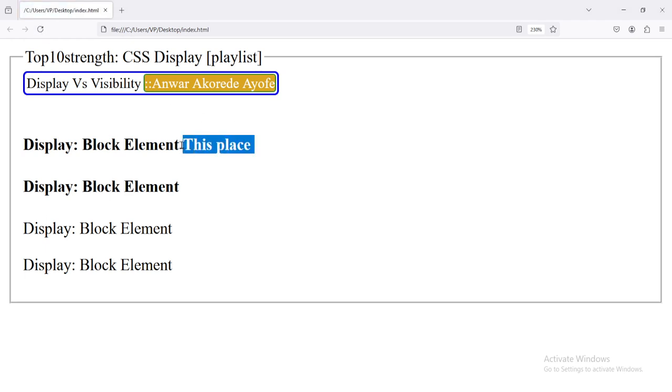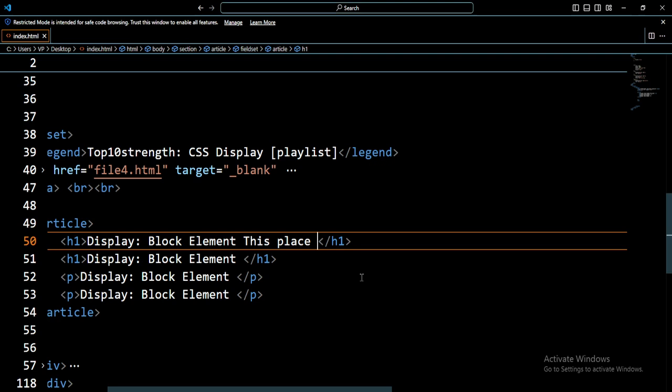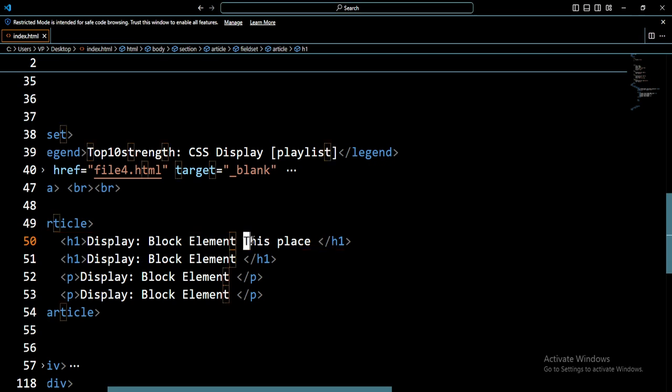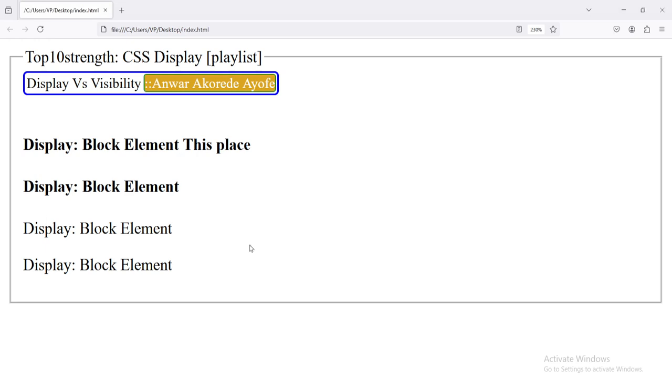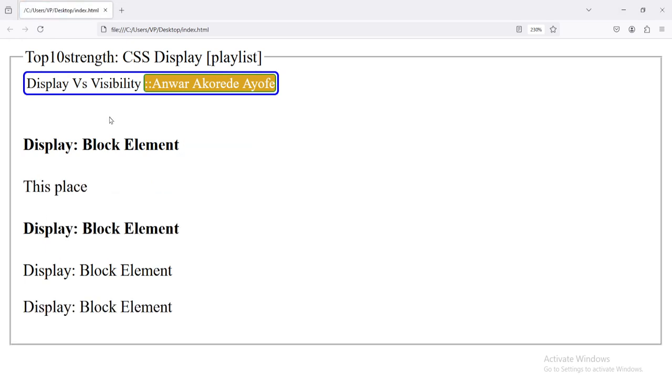Can you see? Now it's on the same line. But if it is not inside this h1 element, if it's outside like this, it will never stand beside the block element.